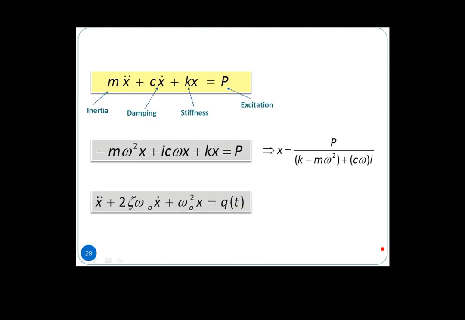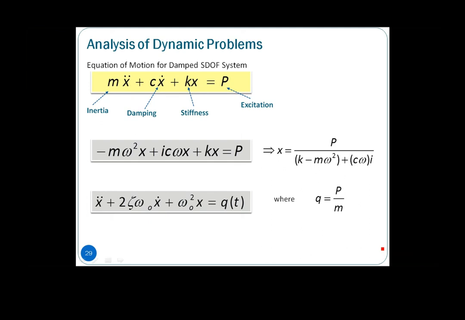Coming back to the theory that we have learned, under harmonic excitations, the damping has to be included, if you still remember. Now in your equation of motion, we have the excitation as well as the damping. To solve this, you can change all into x and solve for x. Basically, it is the force over the resistance that gives you your displacement.